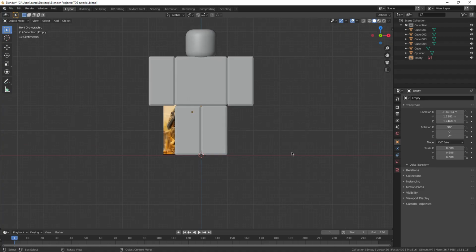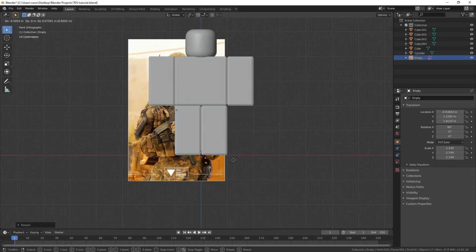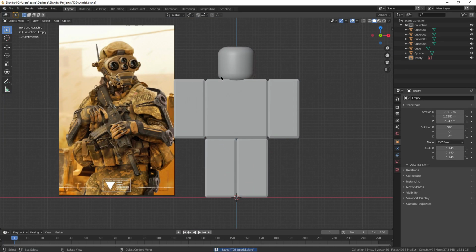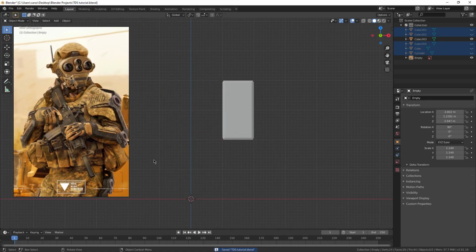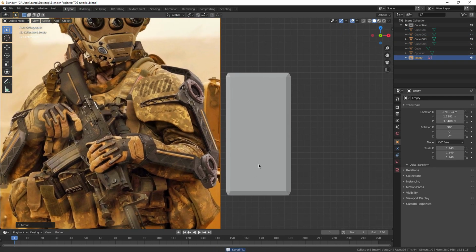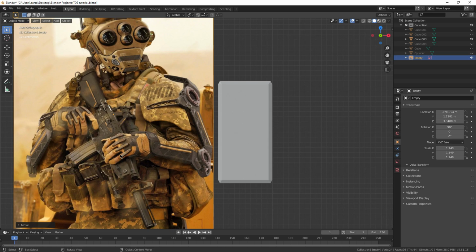For starters, open a new Blender file with your reference image and your rig. I go over how to make the rig in my old character modeling video, and the reference image can just be anything online that you think looks cool. The purpose of the reference image is to have an actual picture of the thing that you want to recreate.